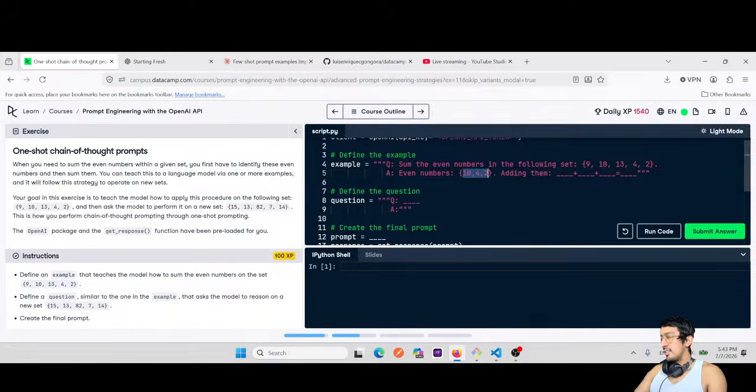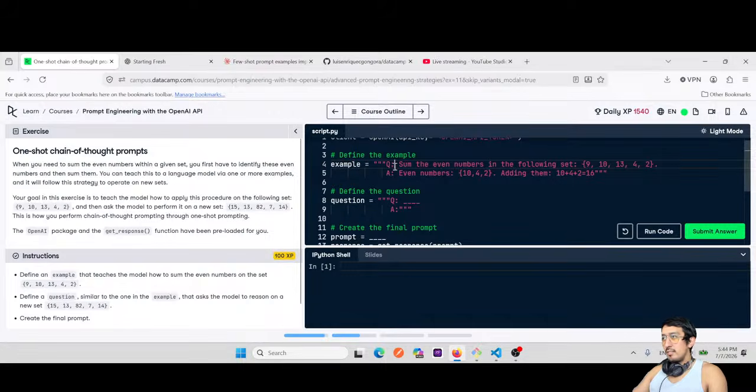I'm also going to put this in the set: 9 and 13 are odd. Adding them is 10 plus 4 plus 2, which will be 16. And here in the answer I define how the chain of thought of this question should be.